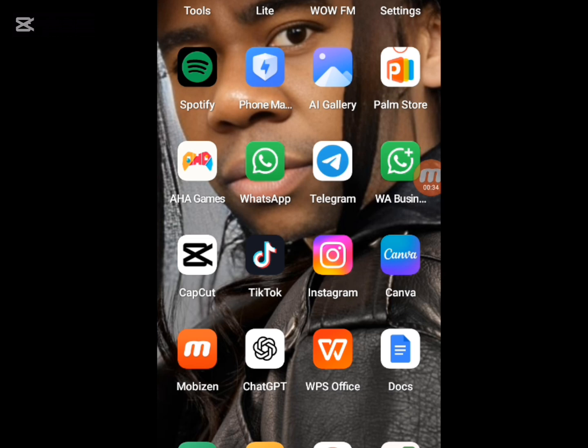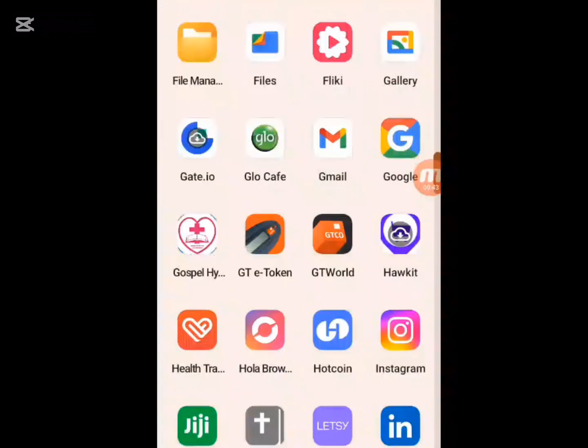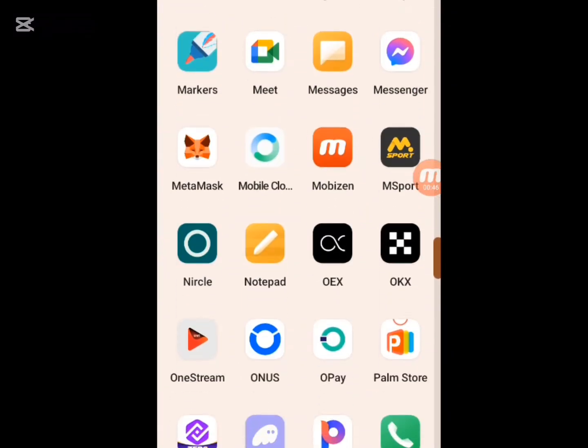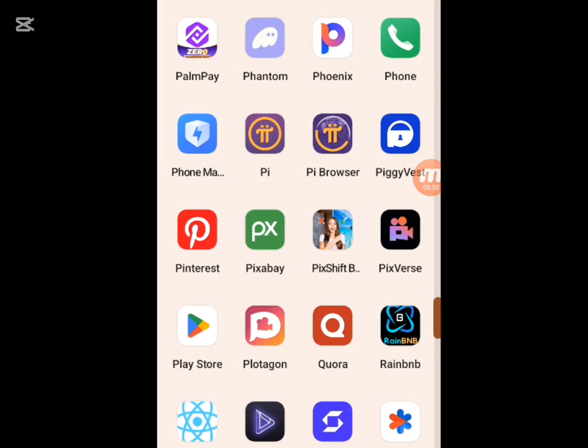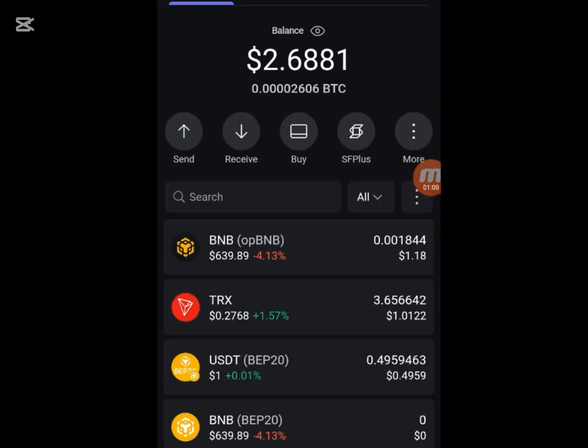The first thing you need to do, and you must follow these steps. You don't just do the other way around. You must follow step after step, like I'm going to show you now. The first thing you do, you must have a Safepal wallet on your mobile. And that Safepal wallet, now let me open my Safepal. This is my Safepal wallet. Just watch. I have a Safepal wallet. Pay attention. Okay, this is my Safepal wallet.